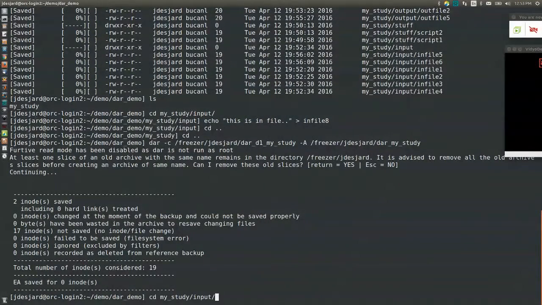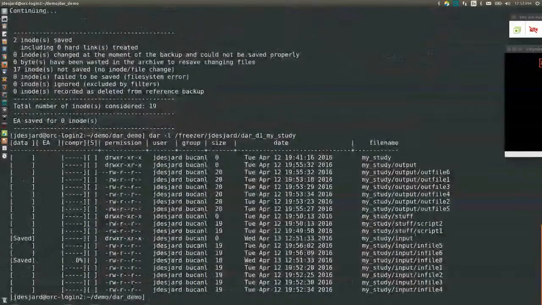And then we can go up and just list the contents of the differential archive. And then see that although it knows of everything that is in the full archive, we see that it has only included a couple of saved differences.